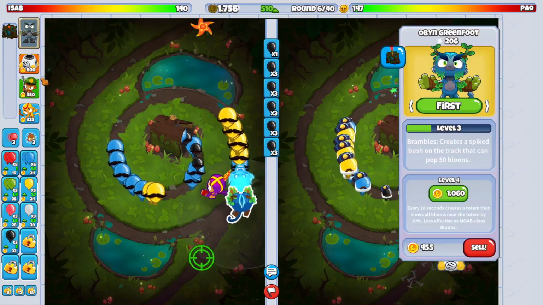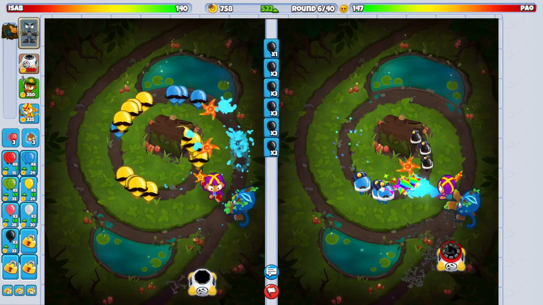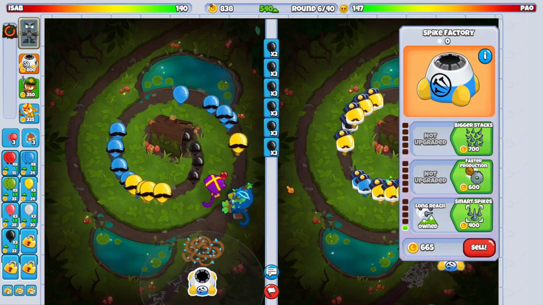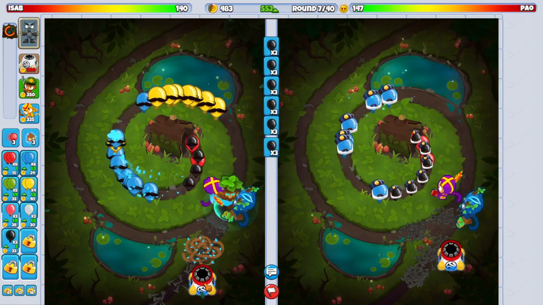I think a spactory is a good idea. Mind if I do the same? Don't mind if I do. Basically, you want long life, long reach. This makes your spot pile last 2.5 times as long. We'll do big stacks. Basically, a 3-0-2 spactory, I think, is good.